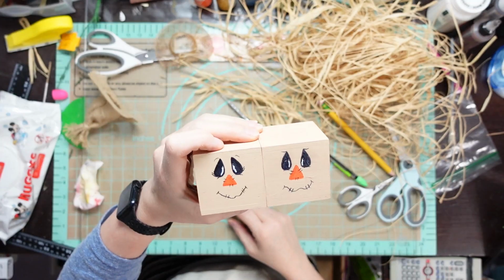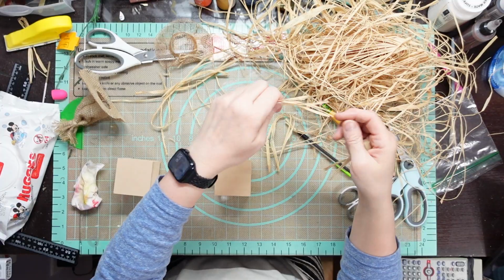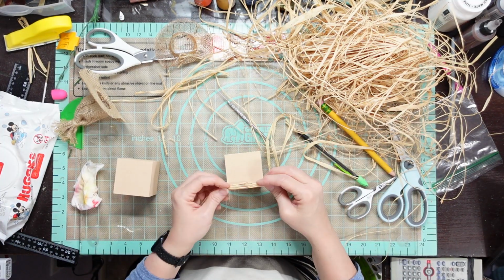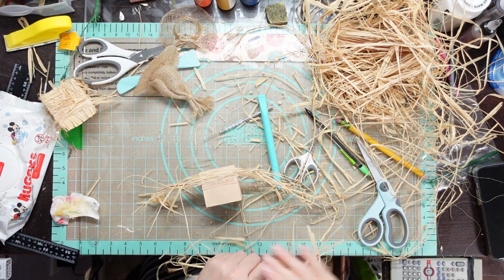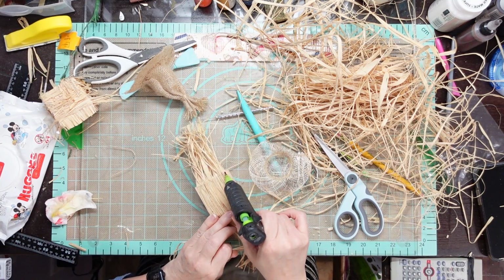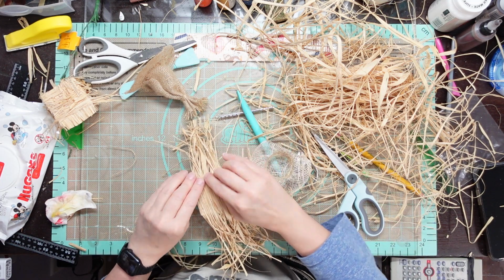Then I'm going to take a white paint pen and put lines on the eyes. They look scary to me. What do y'all think? I don't know. Then I'm going to take strands of raffia, and I'm just going to line across and then line across this way. And I'm going to crisscross my raffia.